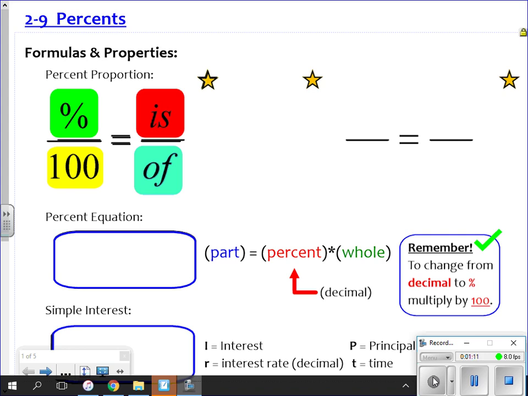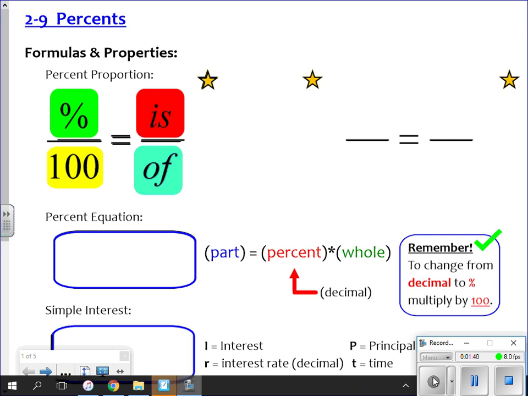So it says what percent. Ooh, that means I don't know what my percent is, so my variable goes where the percent is. If it says 15% of what? Ooh, of what? That means I don't know what my of is. That's where my variable goes. Okay? 25% of 30 is what? Ooh, the is my what. That's where my variable goes. Plug in the two numbers you have and the 100 that's always there, and then fill in the rest.